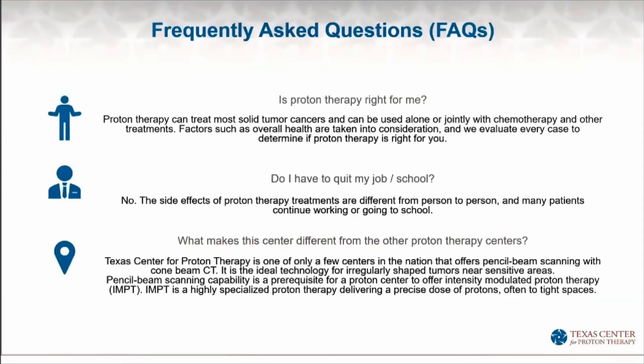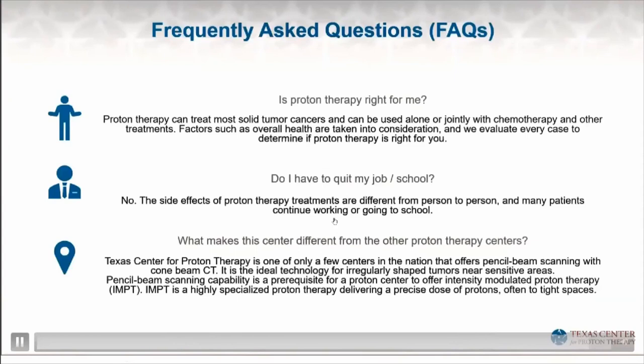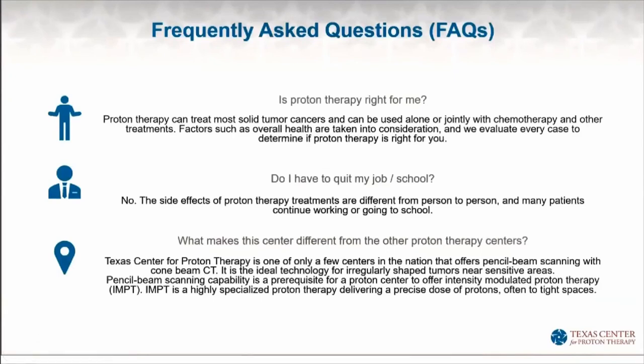What makes our center different from other proton facilities? There are not many proton therapy centers in the country, and there are only two in the state of Texas. We have pencil beam scanning protons — a newer generation of technology — which allows very small beams of protons to be delivered to an area, making for excellent precision and decreasing the amount of radiation entering the body. Protons already have no exit dose, but pencil beam scanning also has less entrance dose compared to the older passive scatter proton therapy. We can also do intensity modulated proton therapy, which allows us to spare further the amount of radiation received by other parts of the brain or body.